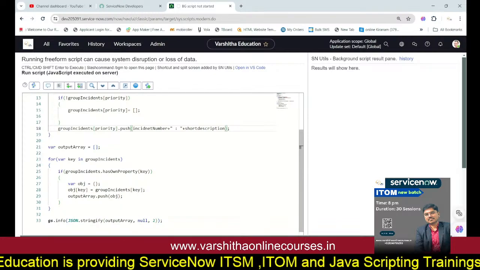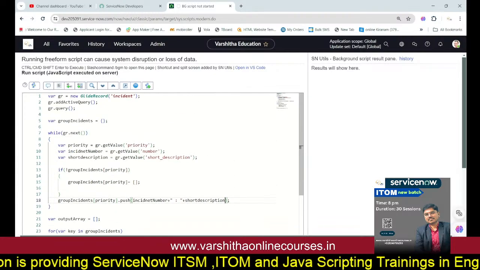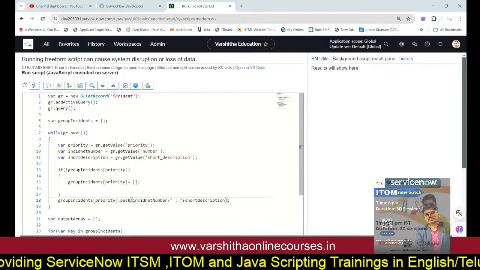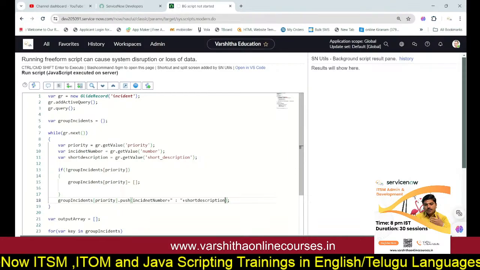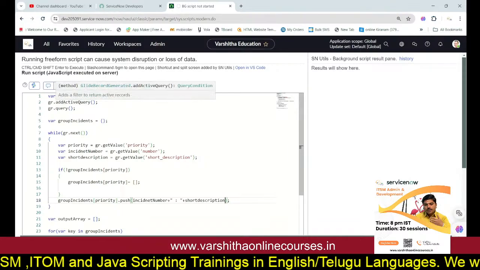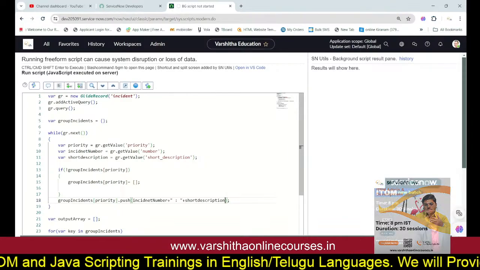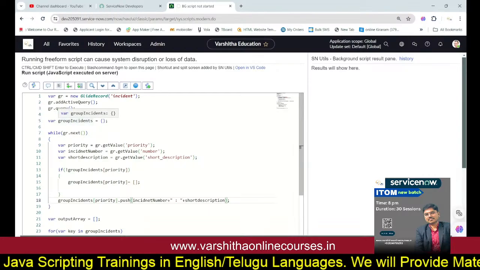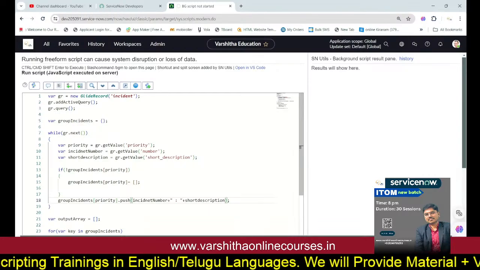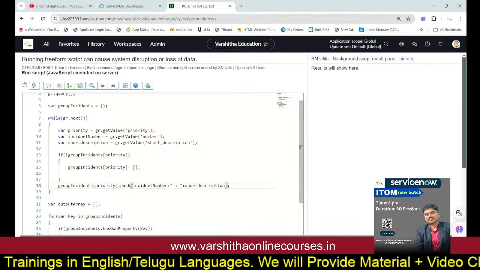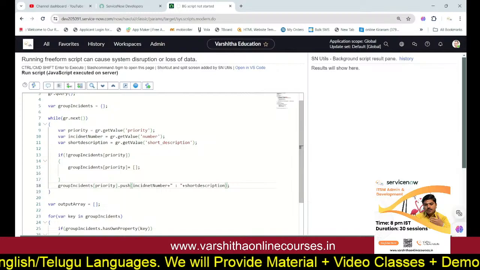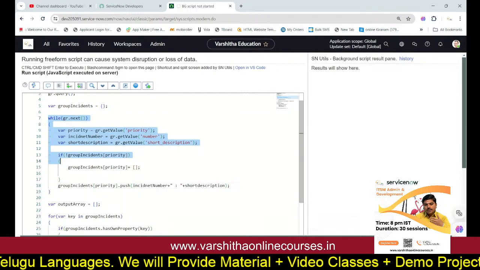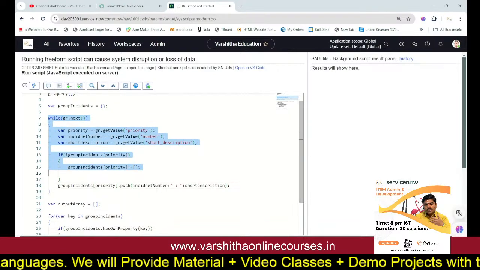So you can see that again. I will show the script clearly. var gr equals new GlideRecord incident, add active query. So this is receiving the incident records, and then one empty object is defined, that is groupIncidents. We are going to group into that one instance-wise, and now this section will be indicating where the values will be checked.